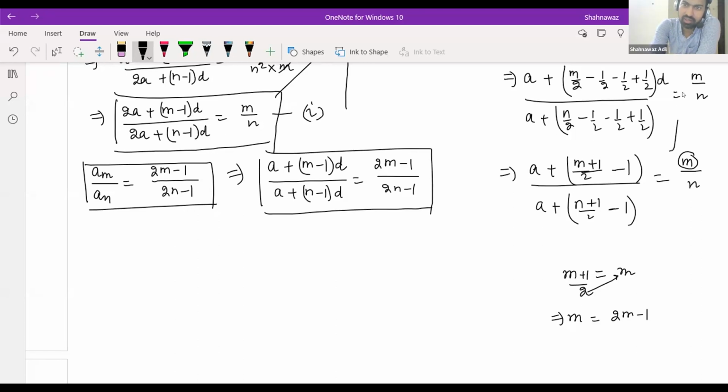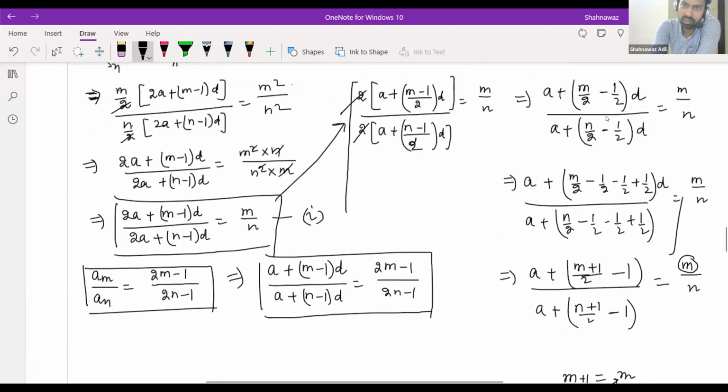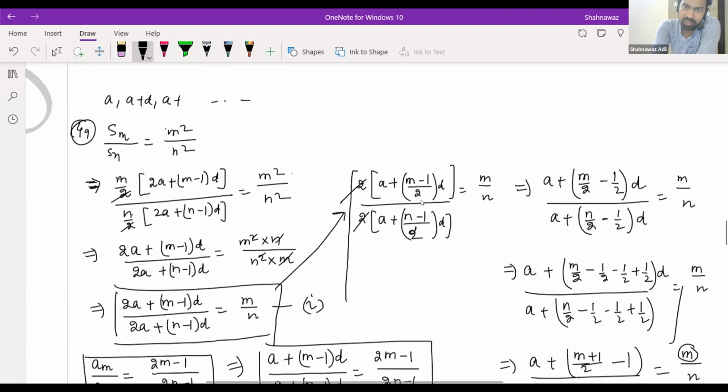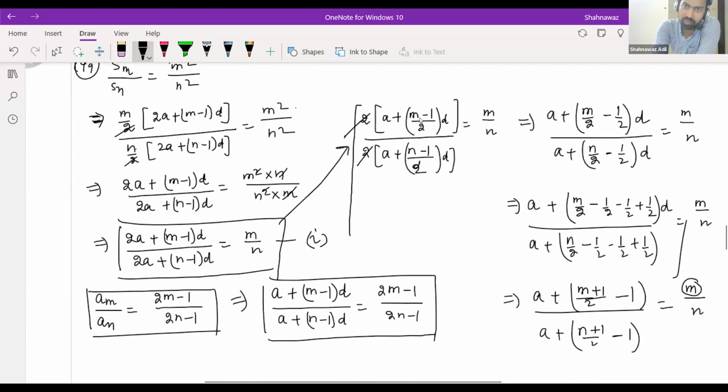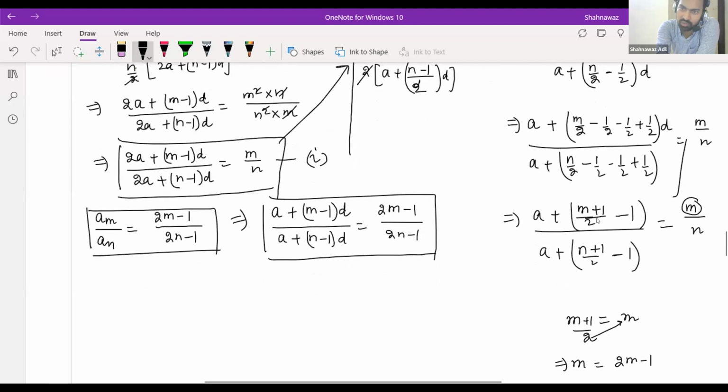Can you explain that? Okay, so see from here. Is this part clear? Yes, sir. This part is clear. And is this part clear? No, sir. So why did I want to change into this one? Something minus 1, you guys know that that is the nth term. Something minus 1, right? Yes, sir.